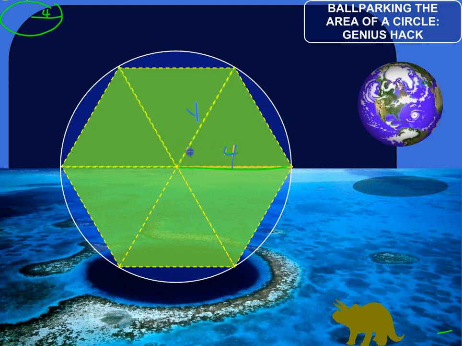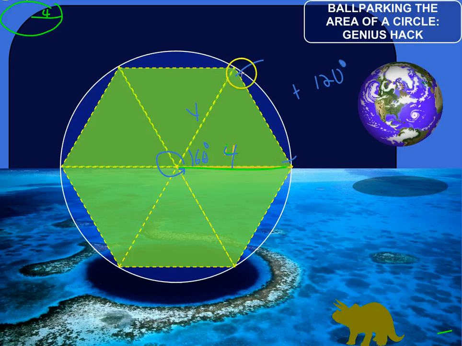So what is this degree measurement here? Well, all the way around the circle would be 360 degrees, and I've got 6 triangles here. So 360 degrees divided by 6 is 60 degrees. So each one of these angles is 60 degrees. All right. Well, if this is 60 degrees, then this angle plus this angle have to be 120 degrees because the angles of a triangle add up to 180 degrees. 180 minus the 60 degrees is 120. So I've got 120 degrees left to split between these two angles.